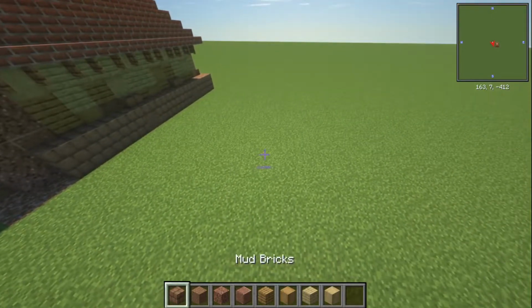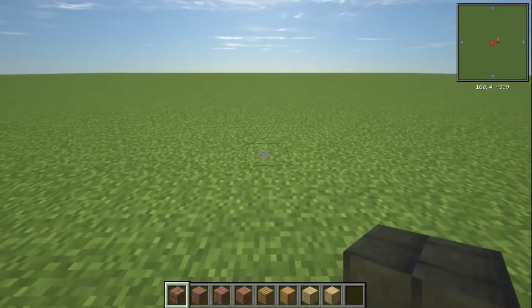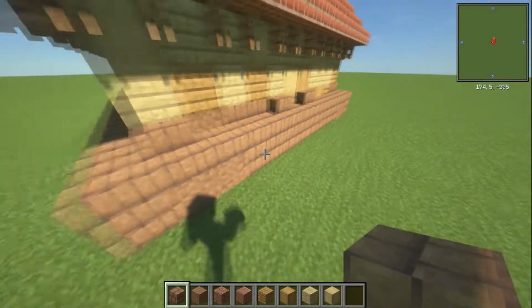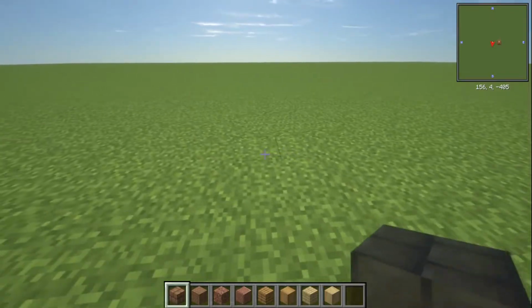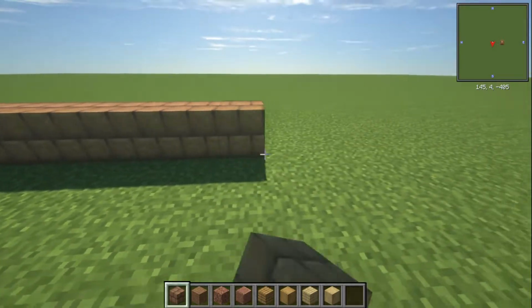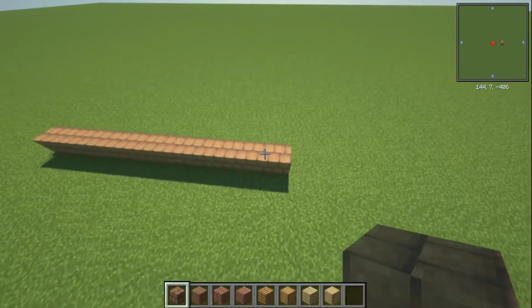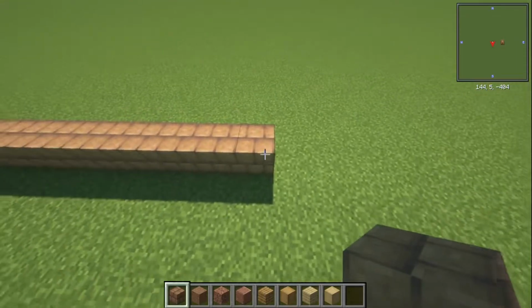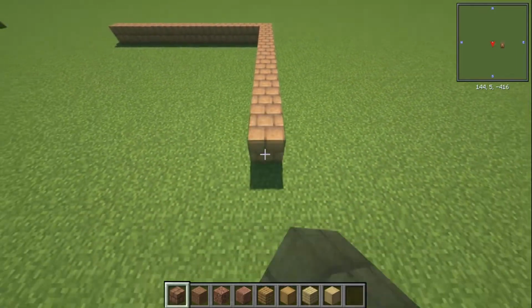So grab yourself your packed or your mud bricks first, and what we're going to do is build the back wall of this, and there's this little mud wall that is just around from the side, so it wraps around the whole building. And this is going to be 13 blocks, so 1, 2, 3, 4, 5, 6, 7, 8, 9, 10, 11, 12, 13. And you guessed it guys, it's going to be a 13 by 13 square. So we're going to have this one go into 13 blocks as well. We've already got one, so 1, 2, 3, 4, 5, 6, 7, 8, 9, 10, 11, 12, 13.